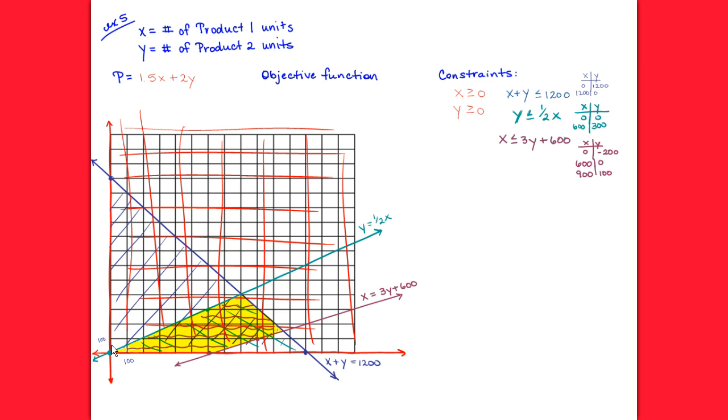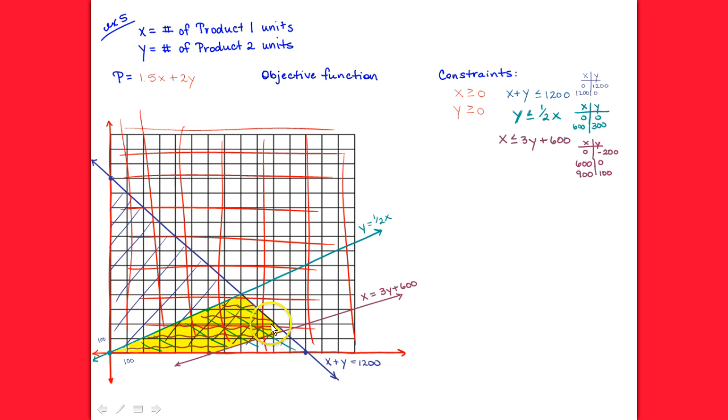All right, so now we want to try to identify our vertices. Some of these really easy to see, okay? So it's really easy to come up with 0, 0. It's really easy to come up with this guy because even if I couldn't tell what it was, I could say, okay, that's the x-intercept that I got from this equation, so that's got to be 600, 0.